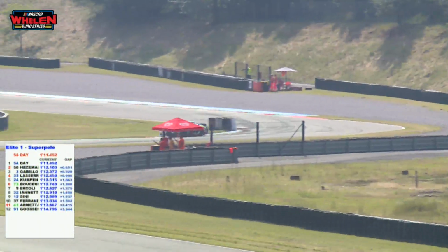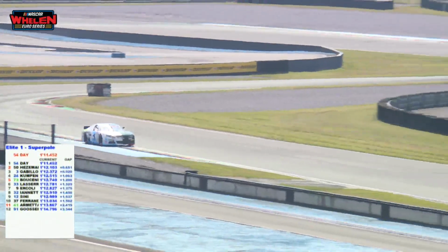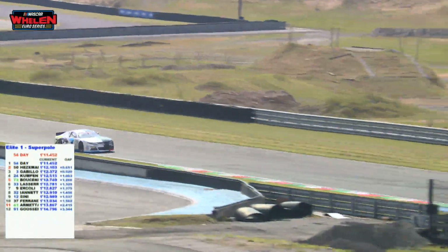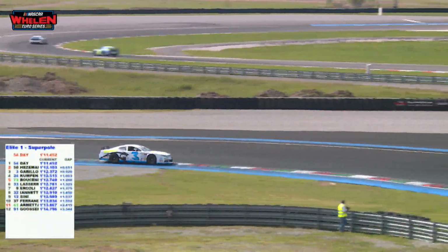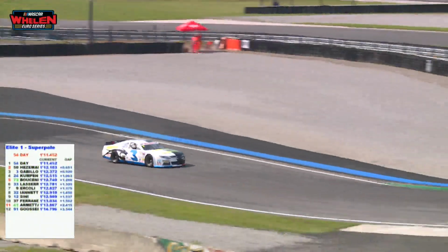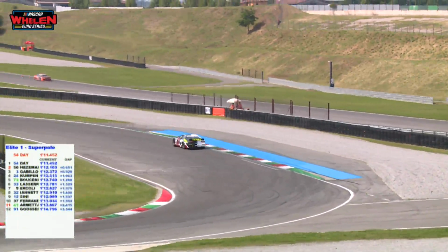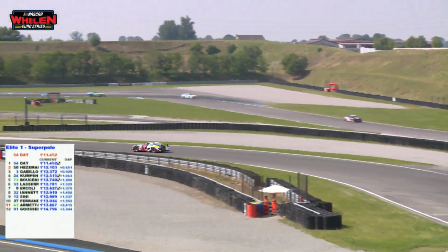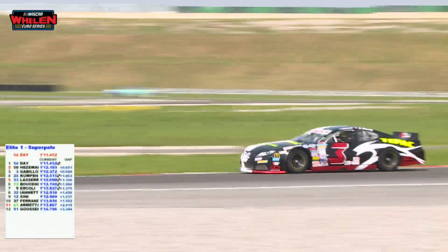So he works his way through turn number 3, then up towards turn number 4. 5 seconds to go before the checkered flag comes out. Fred Gabion neat and tidy now towards a new section of the circuit, so through the very fast 5 on towards 6, you can see him again using all of those curves, the car bouncing around. It's very difficult to feed the power in at 7 as the cars start to slide wide. The checkered flag is now out, so any car that's out there is now on its final qualifying lap.